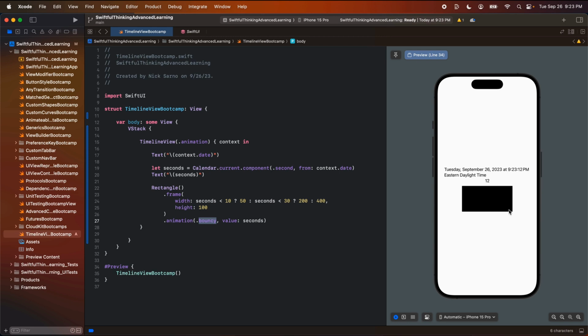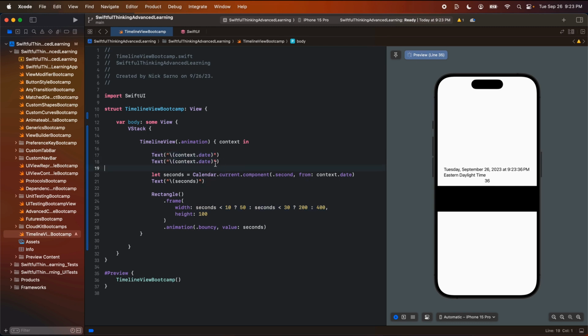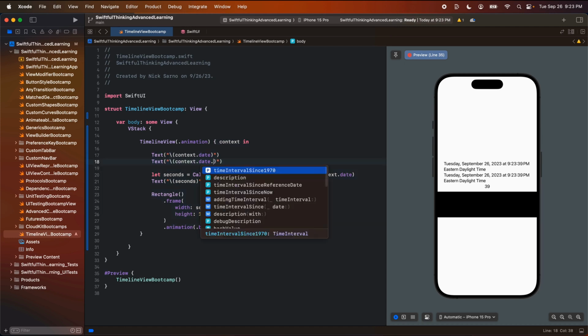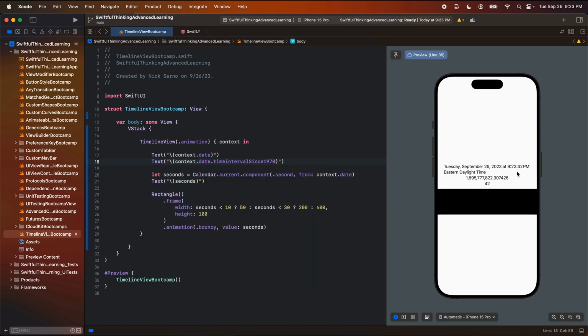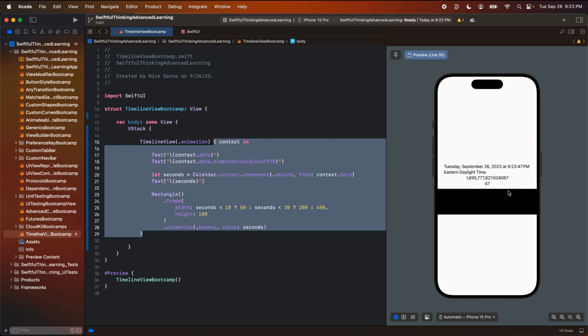Awesome. So you can see here how we could really start to customize this animation because it's literally based on every single second. This is a super simple ternary operator thing, but we can get some really intricate animations going that are pixel perfect to the second or even to the millisecond. Now, before we move forward, there's a couple things that I want to talk about here. Firstly, as I showed you guys before, if we look at this actual closure and we look at the time interval since 1970, although the seconds are updating every 1 second, this closure is actually triggering every like millisecond.